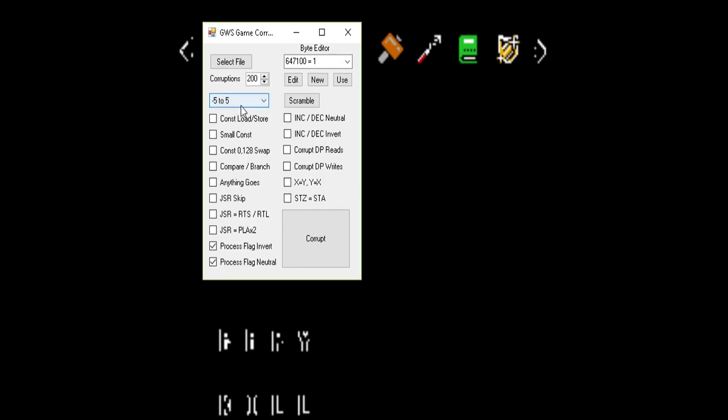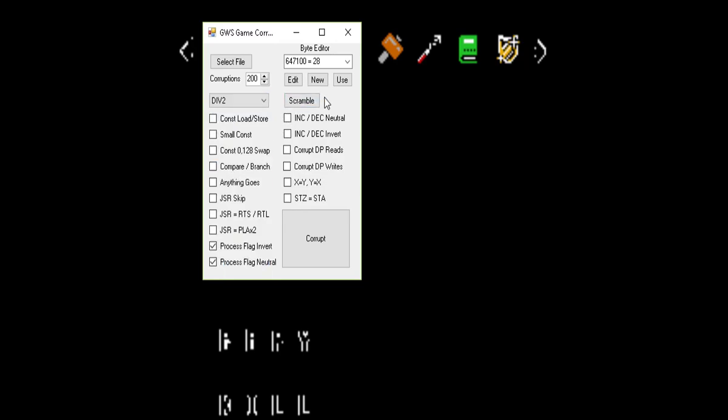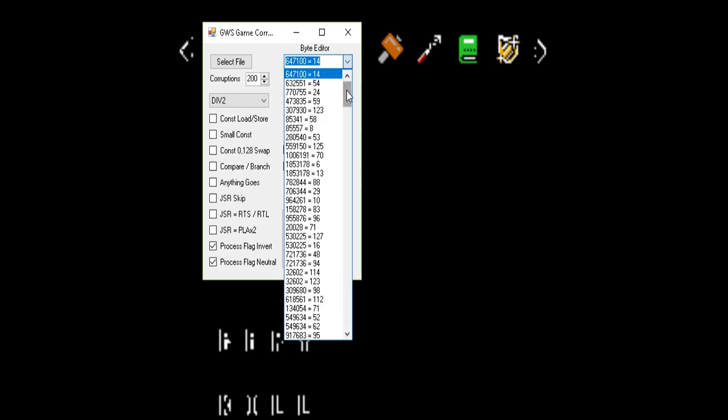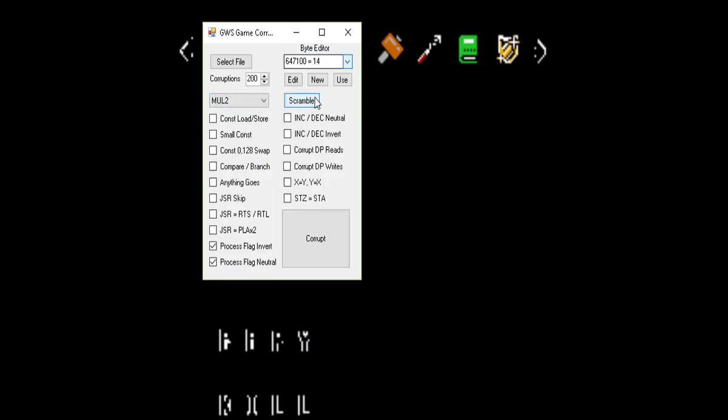Let's randomize this again just so we're on the same page. Now here's another little cool trick you can use. It's not perfect, but you divide these by 2. Everything will be divided by 2. So you saw that was 28 before, now it's 14. And then you multiply by 2, and you get back to 28.